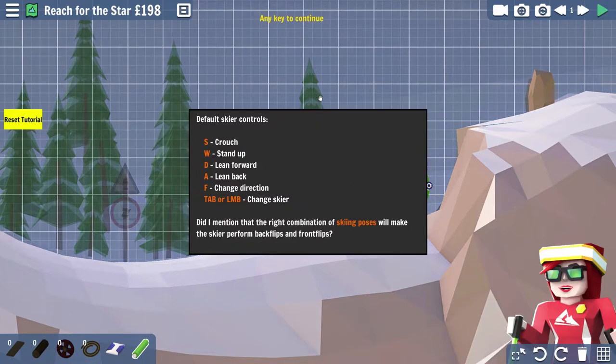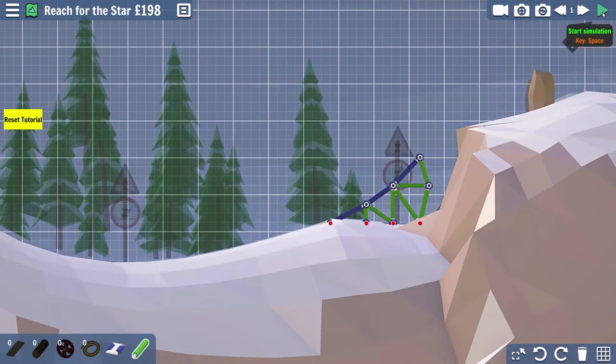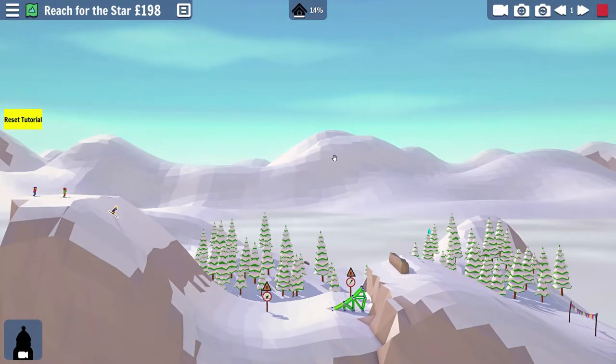Okay. Ski controls. Lean forward, lean back. Oh, geez. D's lean forward, lean back. Change direction. We're not going to need that, right? No. Okay. All right. Let's try this. Play. And watching. Yeah. Oh, shoot. Oh, I wasn't leaning back.